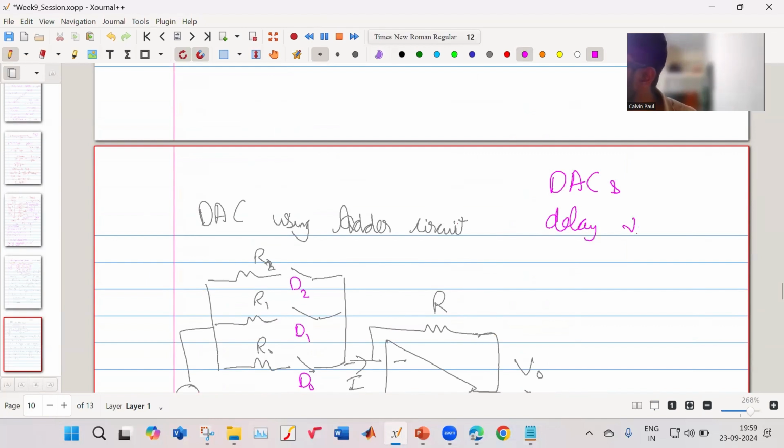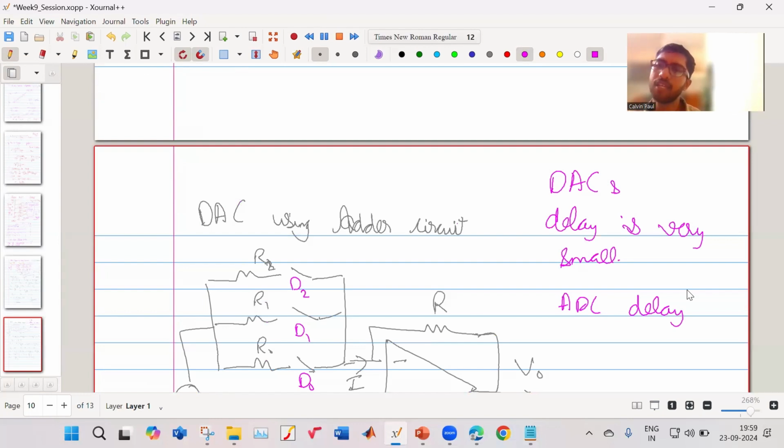delay is very low, very small. So in your actual digital algorithm, it is your ADC which actually causes most of your delay. Your DAC will work very fast. This is your ADC which takes time to compare, to compute, to decide what is the digital value. But your DAC, just say these many bits should be high, the current will flow, it will give you your output. Okay, so your DAC is fast. There will be some delay, but that delay is negligible compared to the delay in your ADC. Okay.